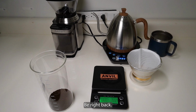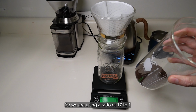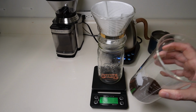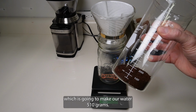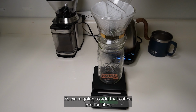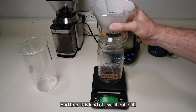All right, so we are using a ratio of 17 to 1. That's 17 grams of water per 1 gram of coffee. So what we have here is 15 grams of coffee, which is going to make our water 510 grams. We're going to add that coffee into the filter and then level it out a bit.